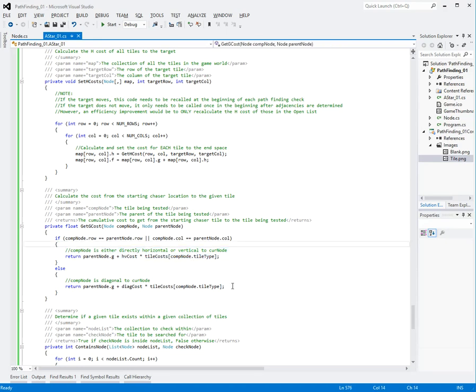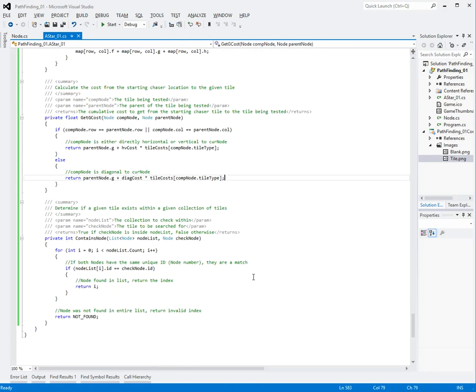If it was diagonal, we're going to go into the second setup. In which case, we're going to take the cost of getting to the parent from the start, and then the cost of moving horizontal or vertical, and we're going to multiply that cost by the type of tile cost. Now, if you don't have different terrain types, you don't need this last bit. You could just have the parent G plus the HV cost. Similarly down here for the diagonal.